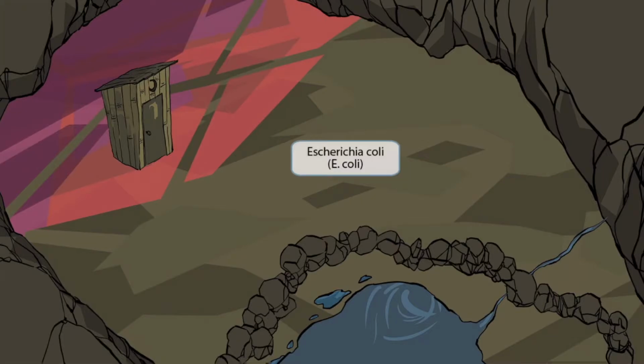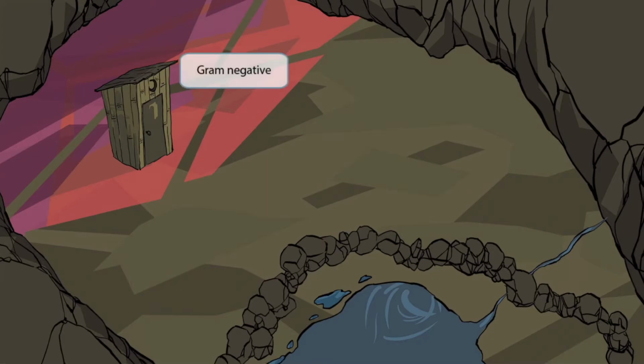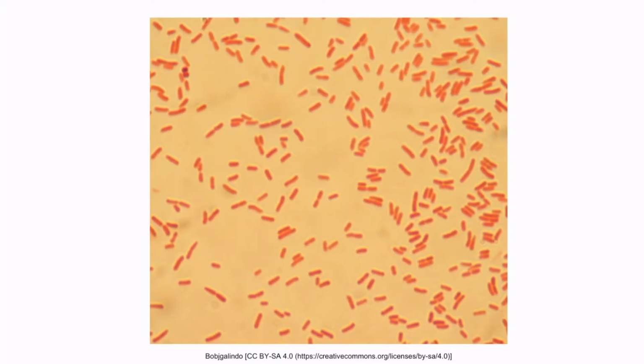This scene will take place in a collapsed coal mine. Coal sounds like E. coli, so this mine will be our symbol for the organism. Notice that we've shown some pink lights reflecting off of the ground towards the back of the image. This is to help you remember that E. coli is gram-negative. This is a gram stain of E. coli. Notice that the organism is pink or red appearing under the microscope and is also rod-shaped. So E. coli is a gram-negative bacillus.